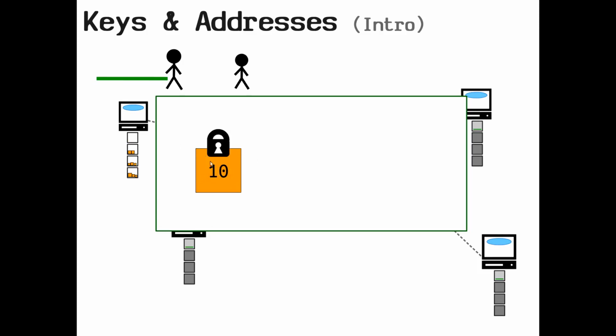Well, every single batch of Bitcoins has a lock on them, and every person who wants to use Bitcoin has their own set of keys. You have a private key, which is like your password, and you have a public key, which is like your account number. So when you want to make a transaction, if this batch of Bitcoins belongs to you, then you can use your private key to unlock them. And then from there, you can create a new batch.